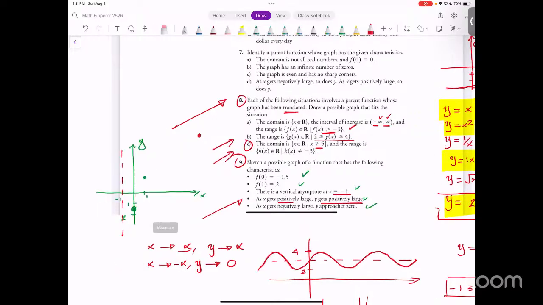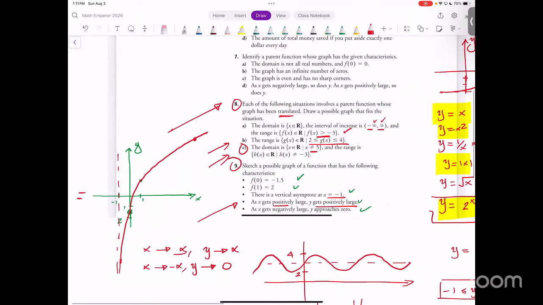The next part for me is, if this is an asymptote, how do I make the asymptote go like that? Do you see that? So I can have an asymptote again going there. Why do I need to turn this way? Because I need to satisfy the last condition. As x goes to negatively large, my y needs to go to 0. Makes sense?